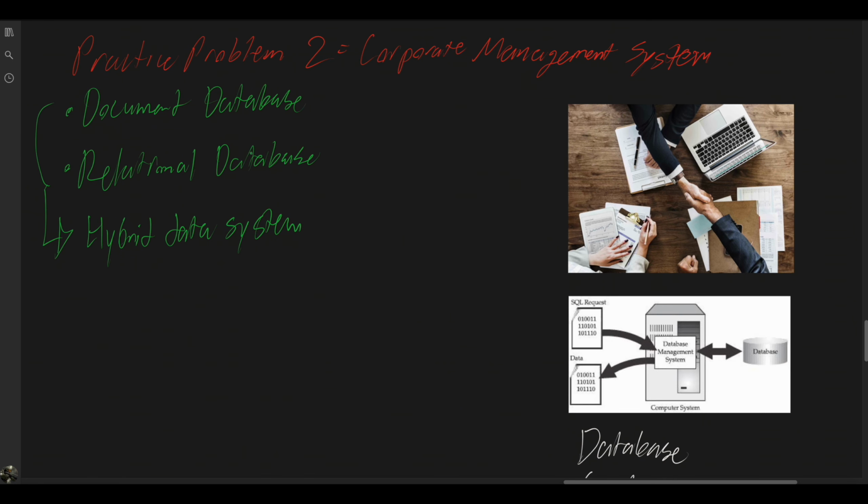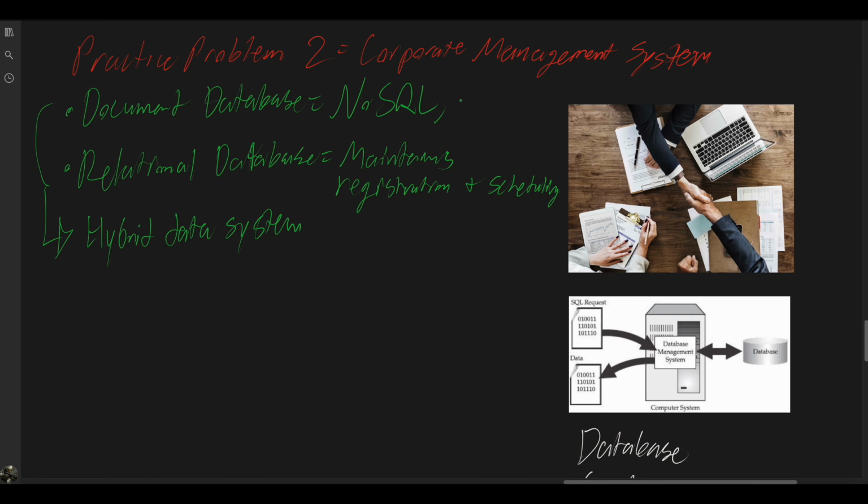So in our document database, we're going to be using a NoSQL, which is best suited for flexible data storage of event details and participant feedback. And meanwhile, the relational database maintains registration and scheduling.